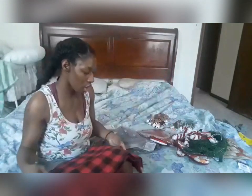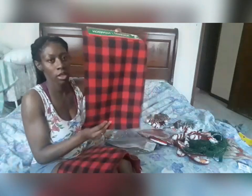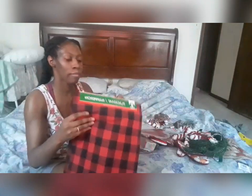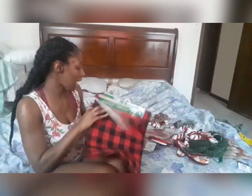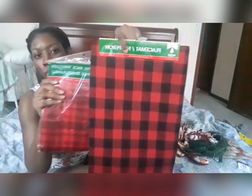For my kitchen decor, they had these placemats, so I got four of them. Even though I have a family of seven, I may go back and get two more, since the baby isn't really sitting at the table. But I got four of these so far — just getting a feel for what I wanted. And I have a flannel-back tablecloth cover that kind of matches the placemats, so it doesn't clash. I thought that was rather cute.